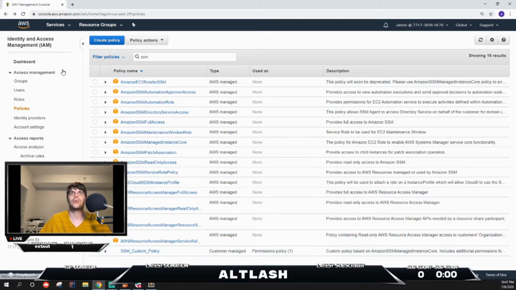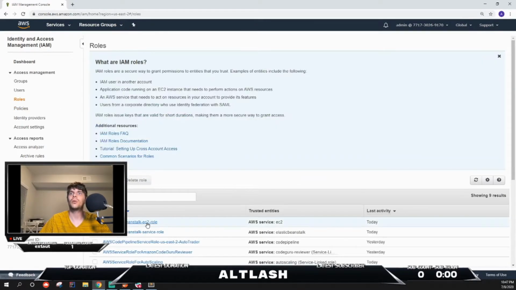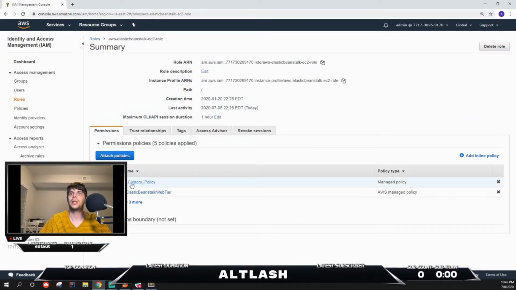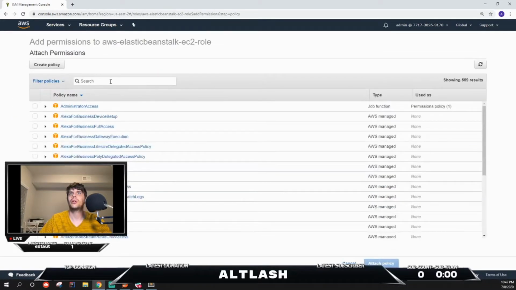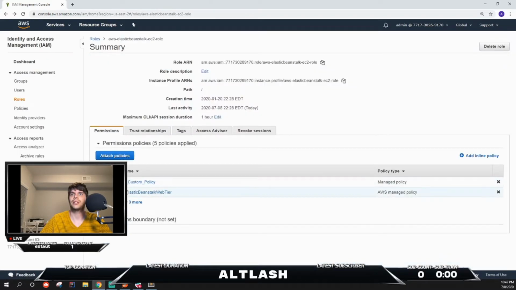So after I created the policy, I went back to my role, then I attached a policy. So attach policies. I search for mine, which it probably won't come up since I already added it, and attach policy, and it gets attached. So now my role should have access and permission to what it needs to do.